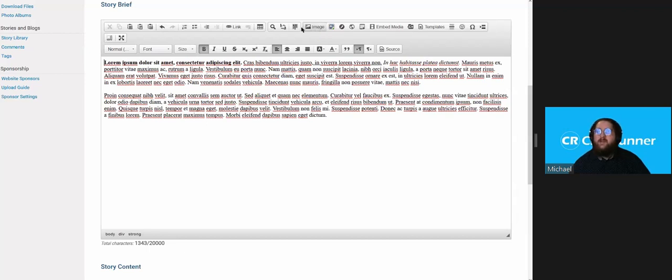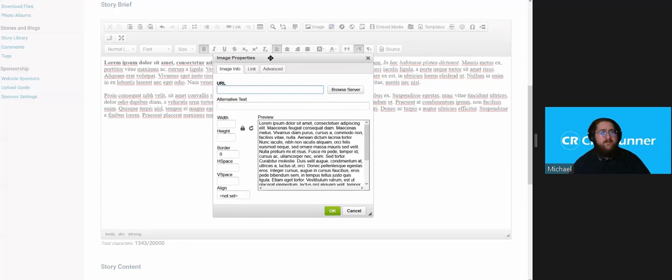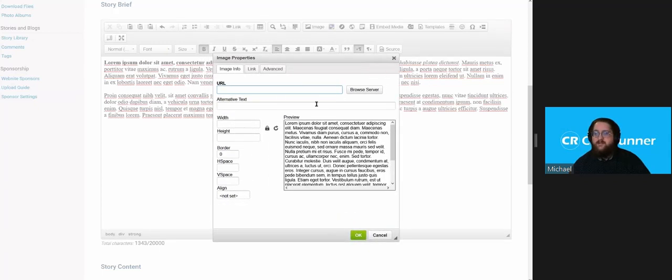It has a little icon of a picture and the text image within that toolbar option. If we click on that, this image properties window will appear for us. This will allow us to set some properties for our image that we're going to include.